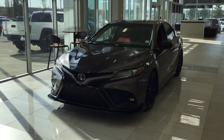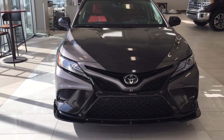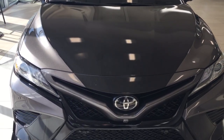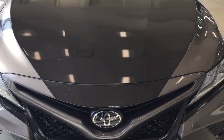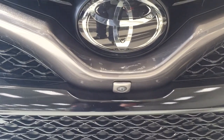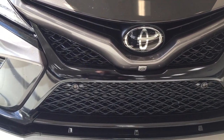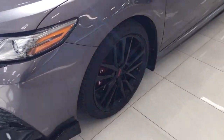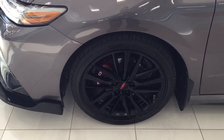Taking a look at some of the exterior features, as you can see it has many different options as well as aesthetic elements. You have that two-toned hood with the pre-dawn gray along with the black coloration, and just underneath the Toyota emblem you'll see your front-facing camera for the 360 degree backup camera along with your parking sensors. Over on the side you have your black TRD style 19 inch aluminum alloy wheels.